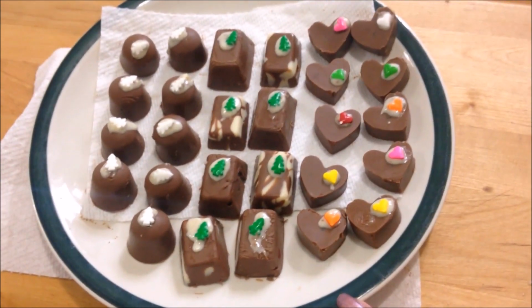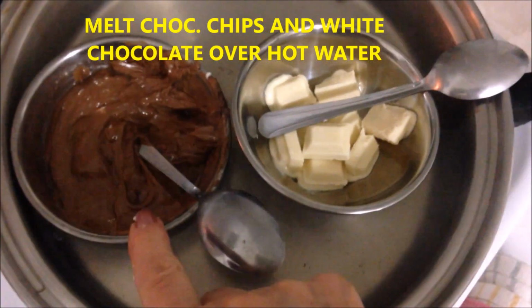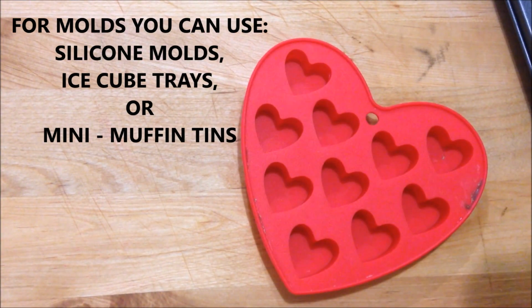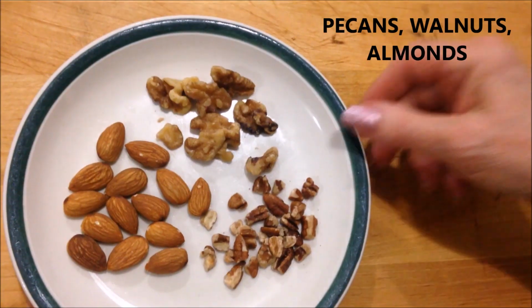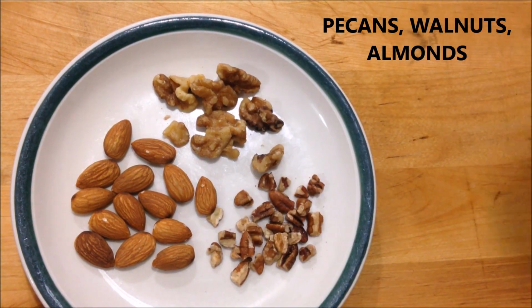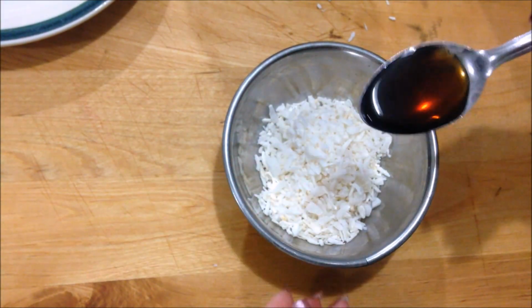Today I'm going to show you how to make these last minute Christmas chocolates. So let's get started. Melt some chocolate chips and some white chocolate over hot water. As containers I'm going to use these silicone hearts, and this is an ice cube tray and another ice cube tray and even my little muffin tins. For filling I'm going to use pecans, walnuts, almonds, peanut butter, Nutella, jam, and coconut mixed with maple syrup.